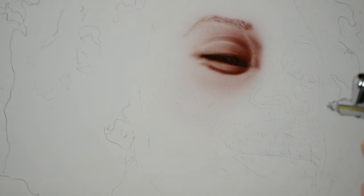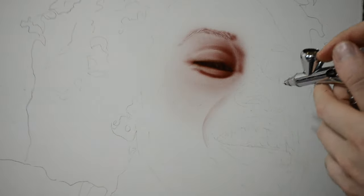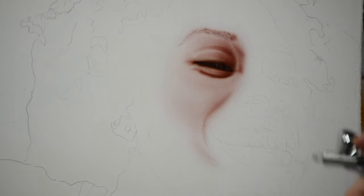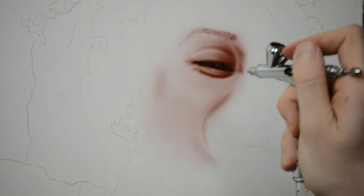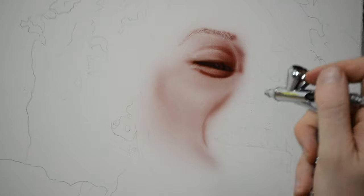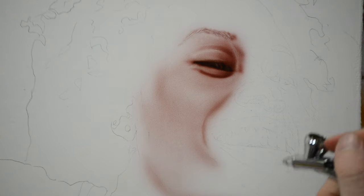This is about good enough for the eye for now, so I want to start spraying down some flesh tones. Going slow is the most important thing. With this little crease here, I'm going to use a French curve and spray a very thin line just to mark in that shape. When I lay down the first value, I'm holding the airbrush about five to six inches away from the canvas and spraying very lightly. I want this to be soft but not blurry, so I'll put this base layer down thinly and then come in with an eraser to add some texture to the skin.